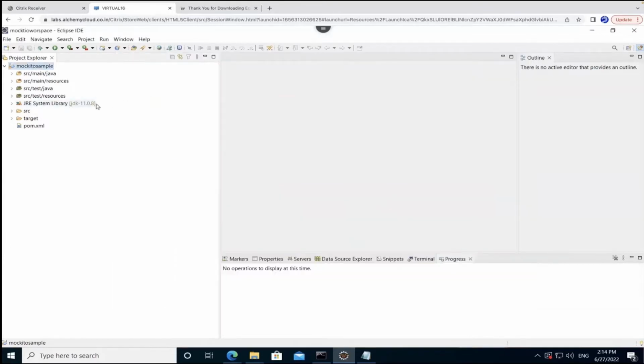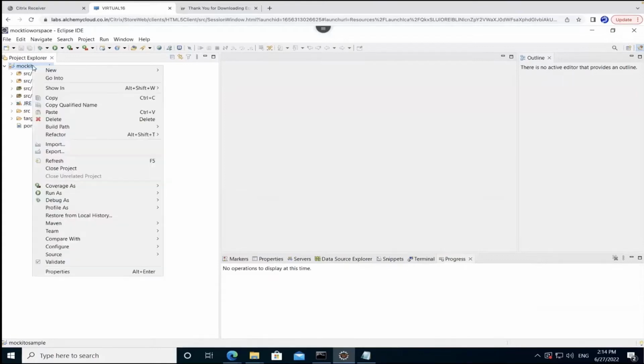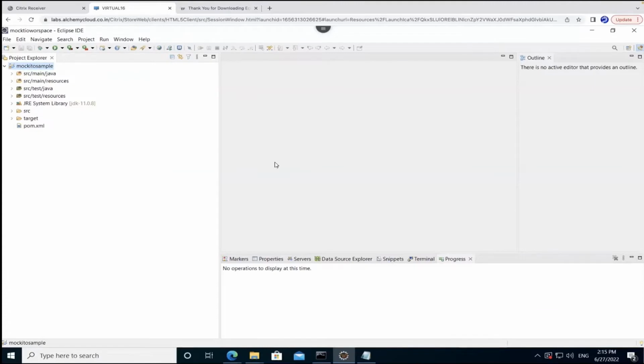So now you have your JDK system library changed to JDK 11, and I have also changed the compilation to JDK 11. Compilation compliance to 11, not 5. Because sometimes what happens, we will have 11, but we will like to compile it using 1.5. It's possible, but we don't want that. We want compilation to follow 11, and that's the reason we have changed it there. Now we'll go to the next configuration step. Now these two are important ones. After that, it's all about writing programs.